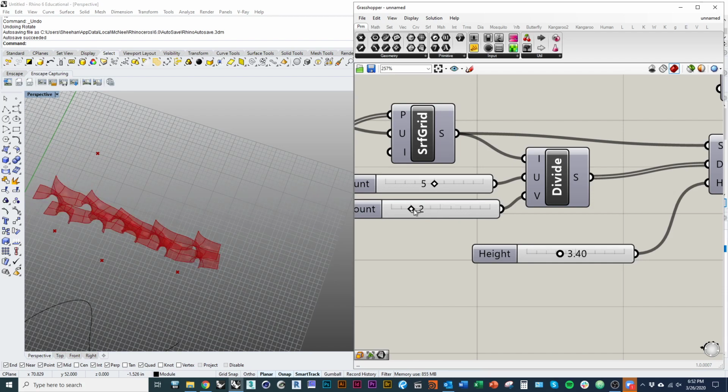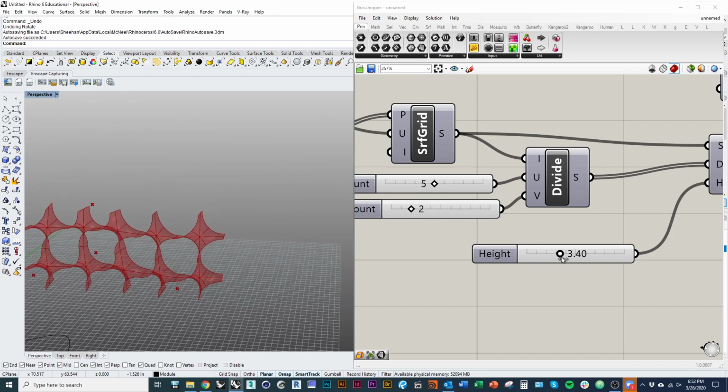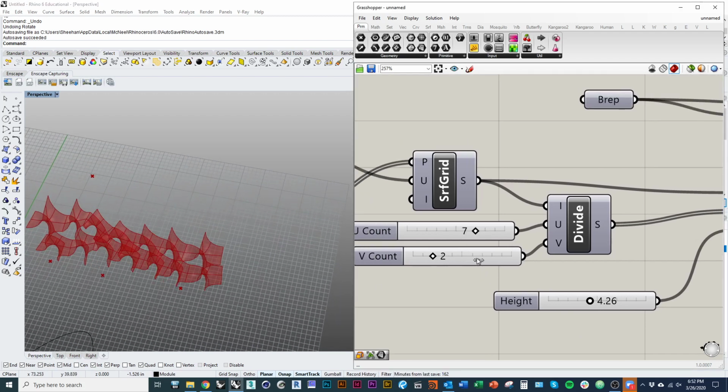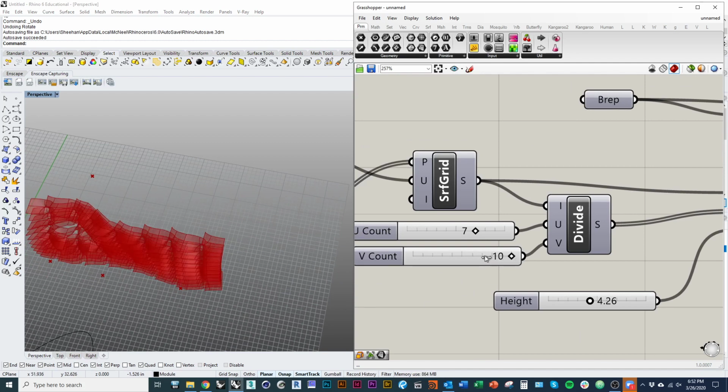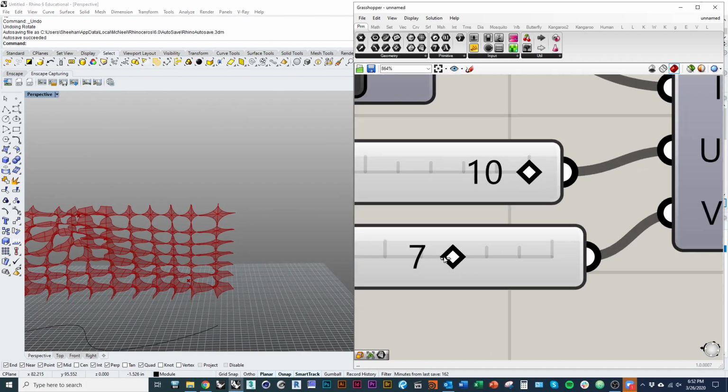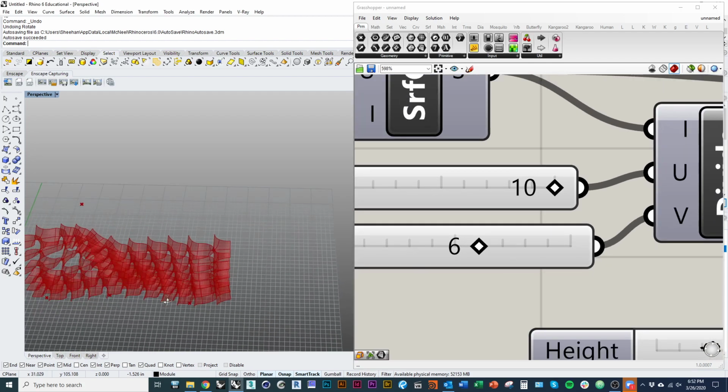That'll make it run a little quicker. But anyway, we have more or less a simple module that's been applied to a more complex surface, twisted and morphed.